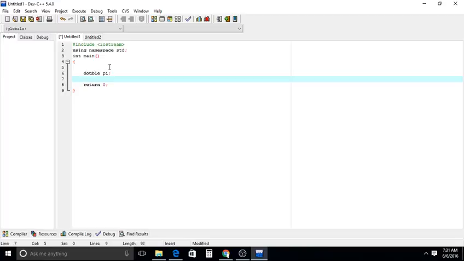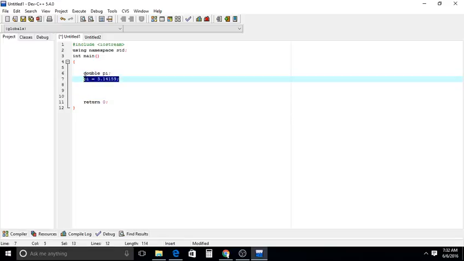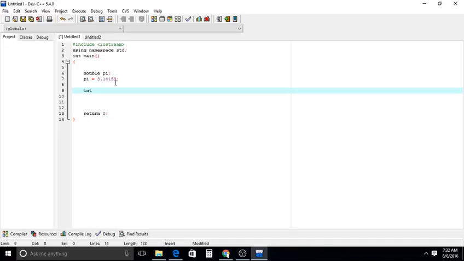So, the first short program we have is double pi. What this is doing is showing you two ways that you can assign a value to a variable. The one way is declaring our variable, which is a double, so something point something, and then we have pi, and this is our assignment right here, which is pi equals 3.14159. Another way of doing it is assigning everything on one line, which you can do.